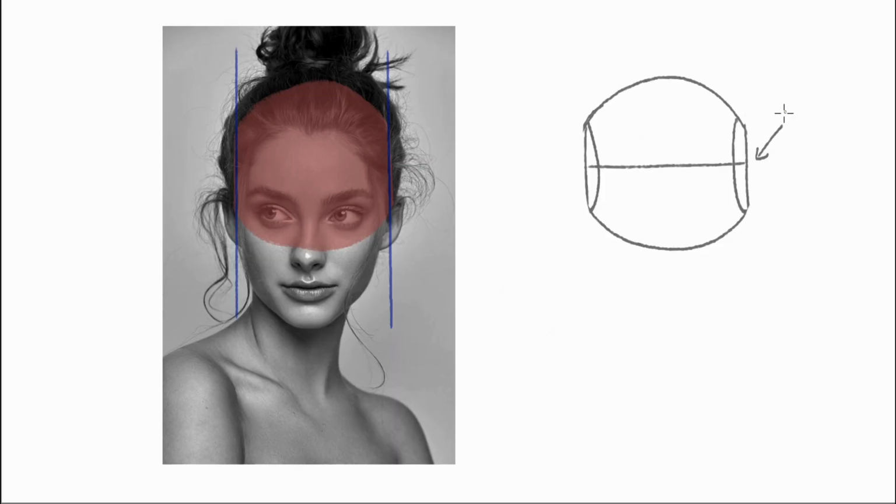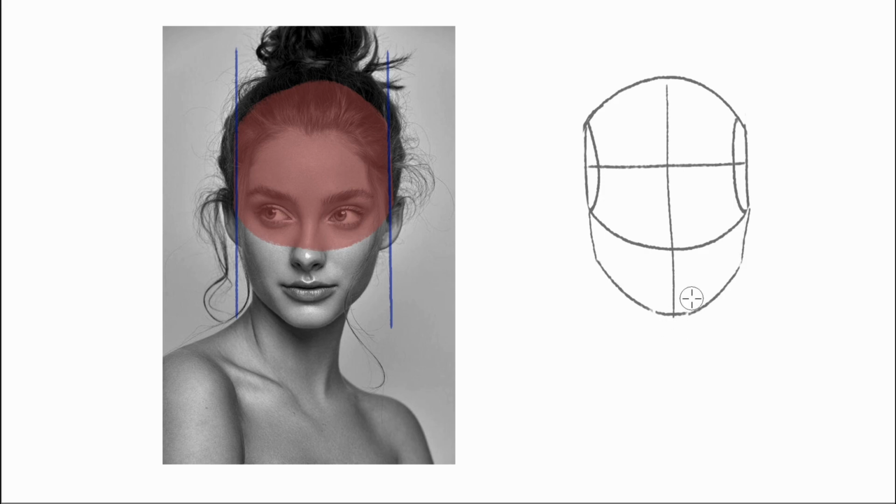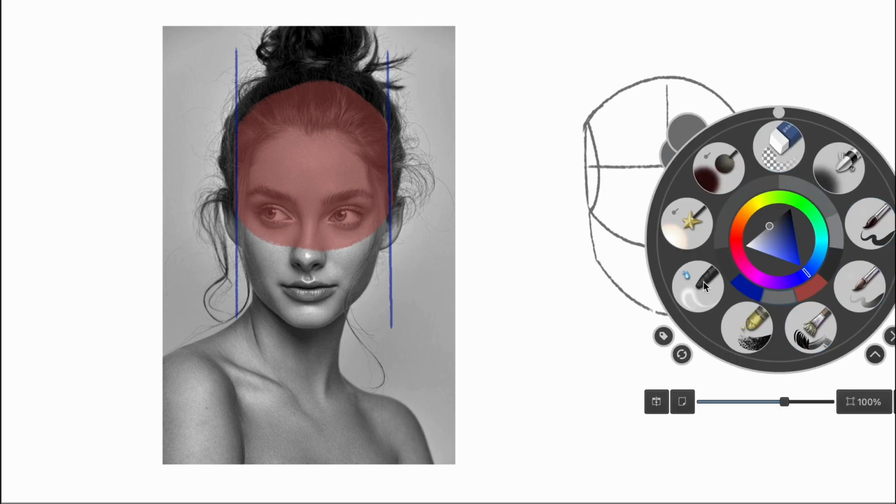The horizontal line will represent the eyebrows, and the intersection between the vertical line and the ellipses will represent the jawline. At this point, we draw the outline for the jaw. Depending on the reference you choose, the jaw may be small and round, pointy and sharp, or angular and well-defined. That's it for the Loomis head. Now all we have to do is point to the different landmarks we've created to help guide us when we're putting in our facial features.